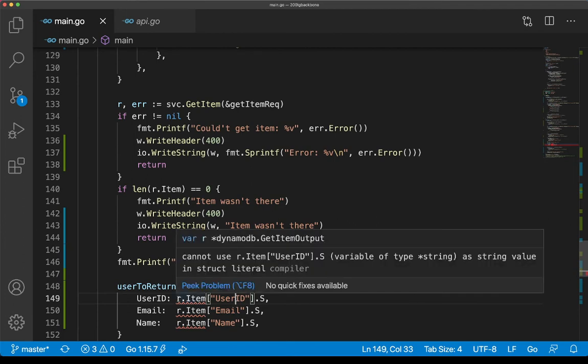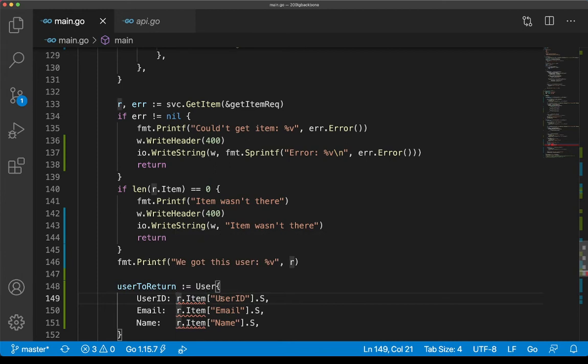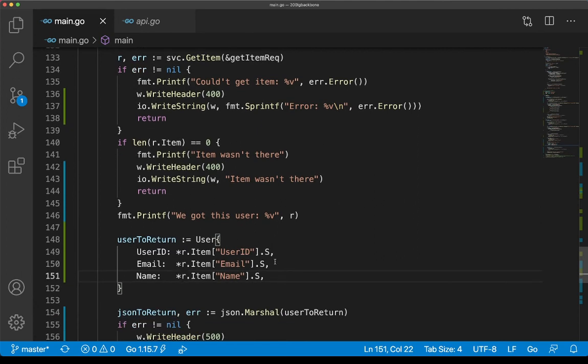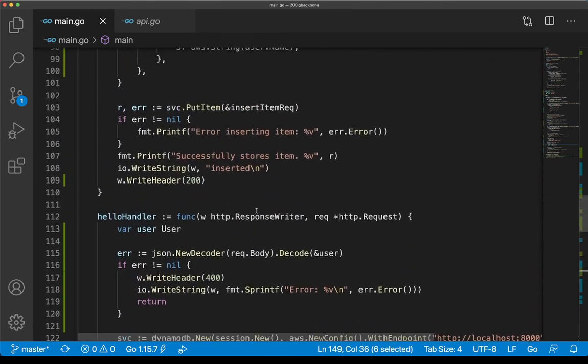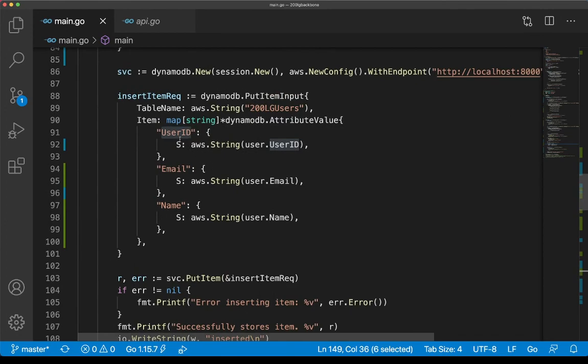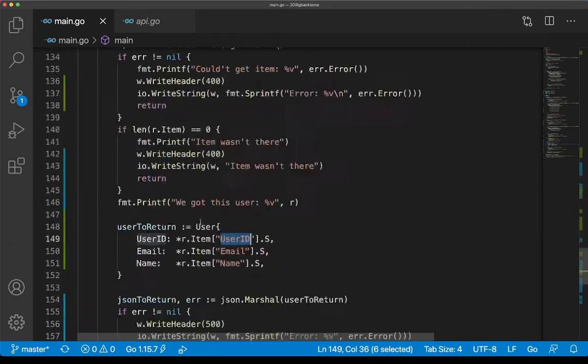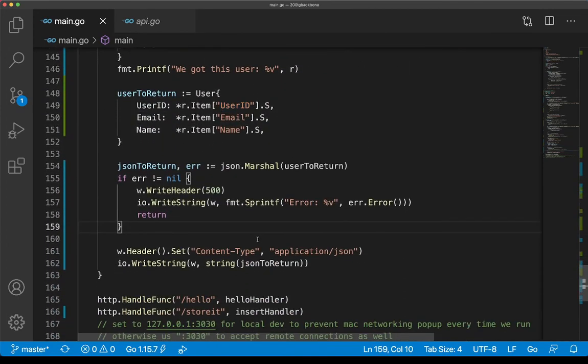Now, these are saying that can't use pointers as literals, so we will dereference them, and that should work. Let's verify that email, name, user ID all matches our insert. User ID, email, name, excellent. Should be ready to go.